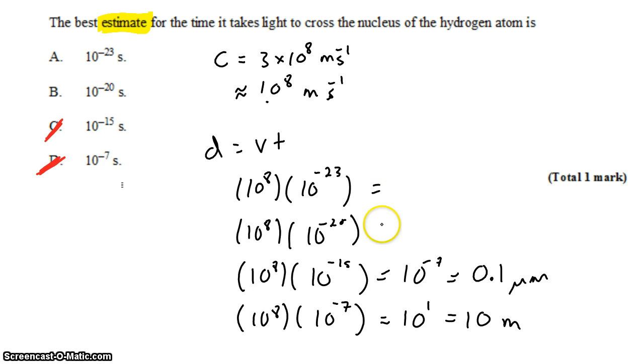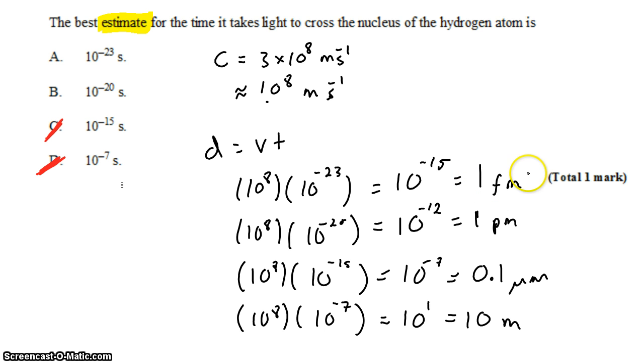Taking a look at B and A, it starts to get a little murkier. We get 10 to the minus 12 meters and 10 to the minus 15 meters. That's 1 picometer and 1 femtometer, respectively. Now we're kind of stuck, because unless you just happen to know a little bit more about atomic scale sizes, it's hard to reasonably guess which is the right answer. But what we have been able to do is narrow it down to a 50-50 choice. And a 50-50 choice on the multi-choice test is pretty good. Go ahead and take your best guess, move on. Flag the question to follow up if you have time.